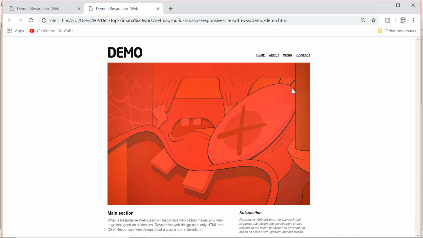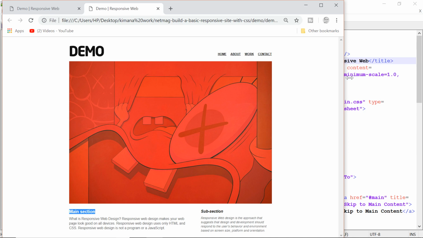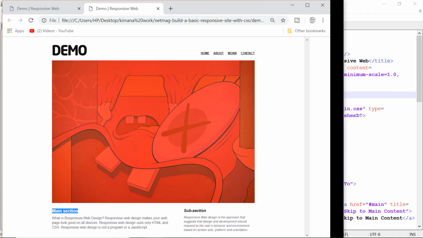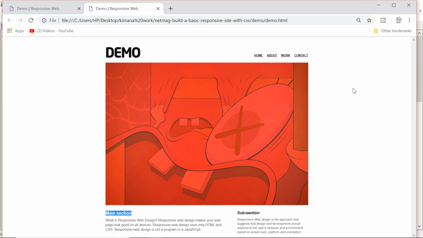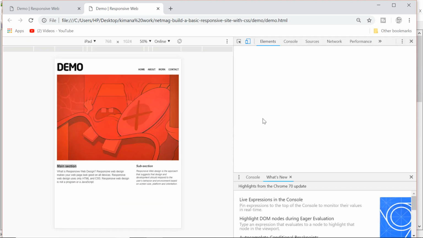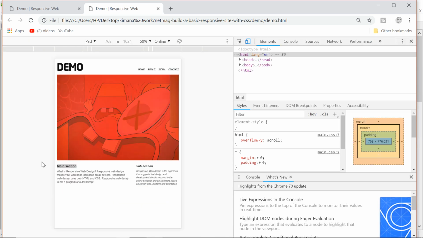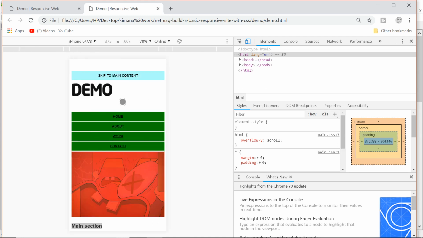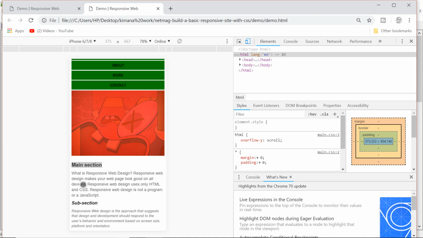Now this is done. If you change the size of this, okay, you are able to see, but sometimes it doesn't happen. The browser may not allow you. For that, the better part is to just go to inspect and see. When I go to iPad, because I have not done anything for the iPad, it is not going to show me. But when I go to iPhone, whatever I have done is shown here. See, I change this, I change this, I change this, and I change this part also.